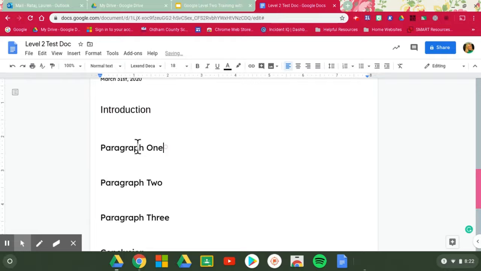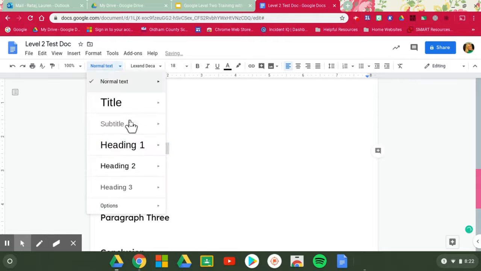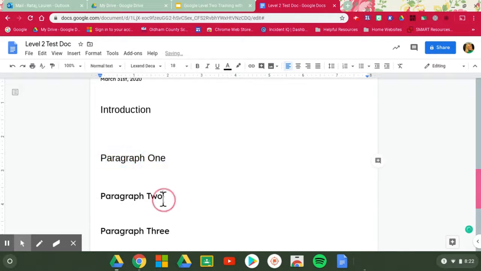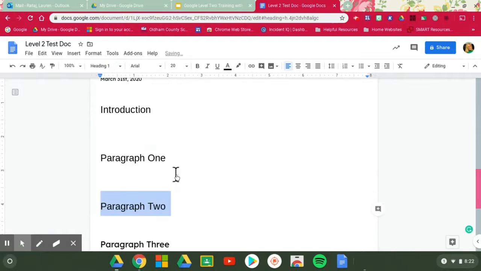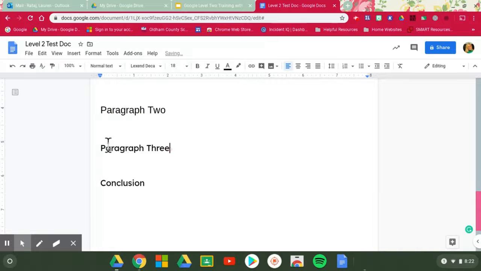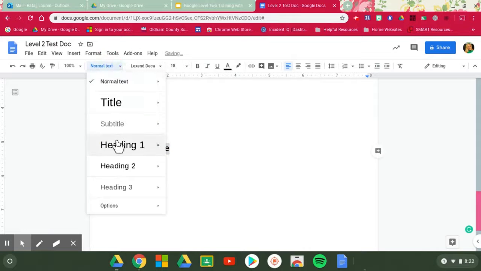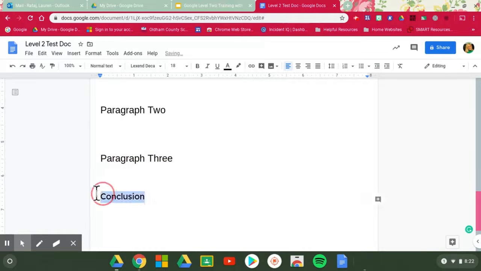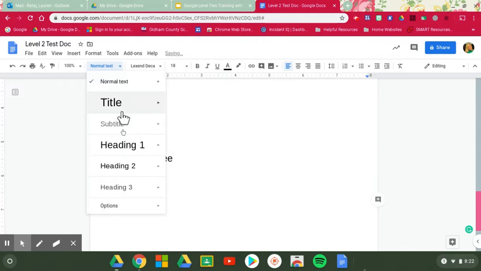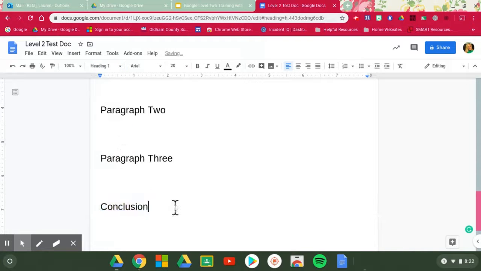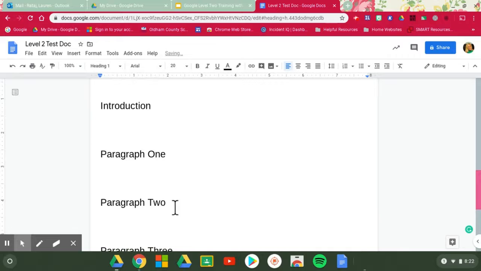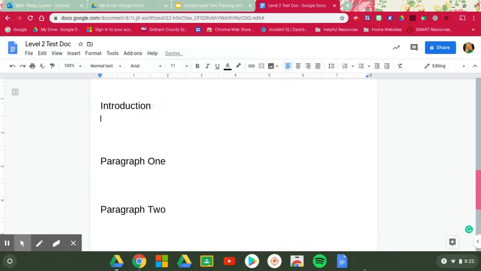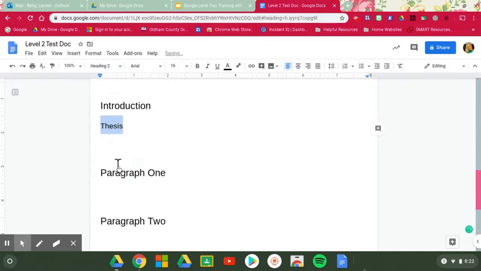And so that is now telling the computer that all of these paragraphs need to be a different section within my table of contents. So 2, 3, and I probably could have selected all of these and done that, but I just wanted to show you what that looks like, especially as usually it would be kind of spaced apart because I would have text underneath it. There we go. And maybe even down to here, say thesis, so that you could see what it would look like if it was a heading 2 underneath it, nested under there.